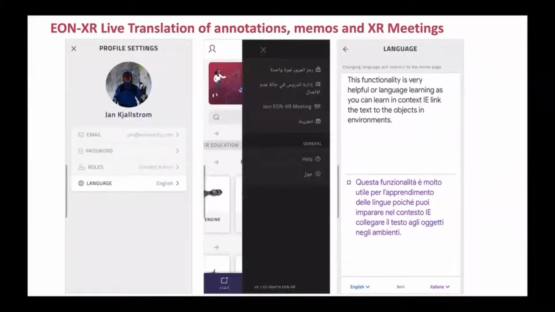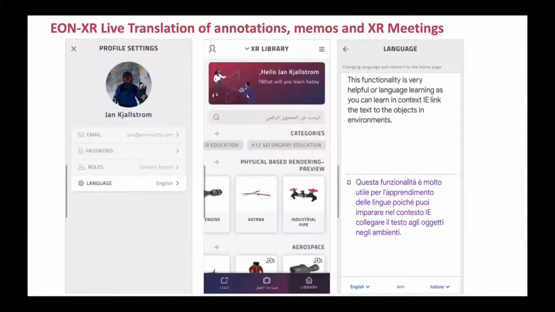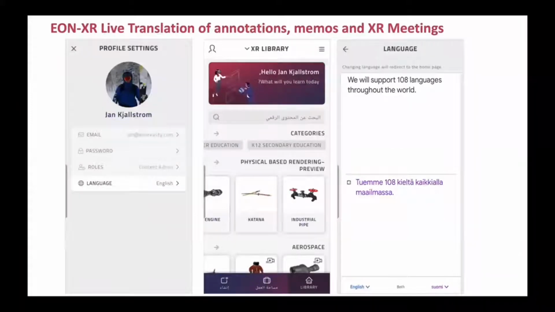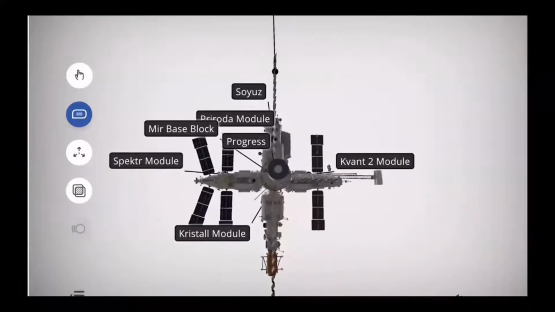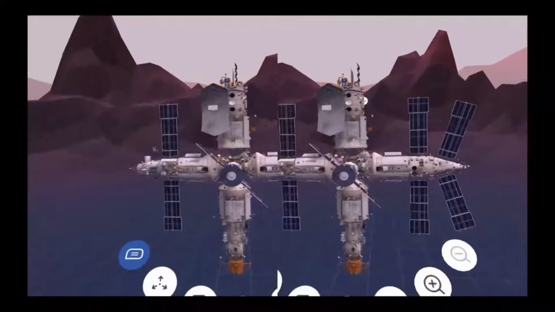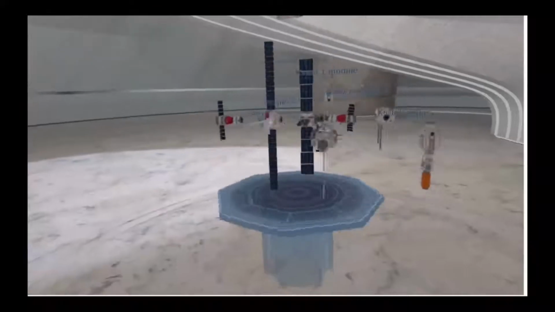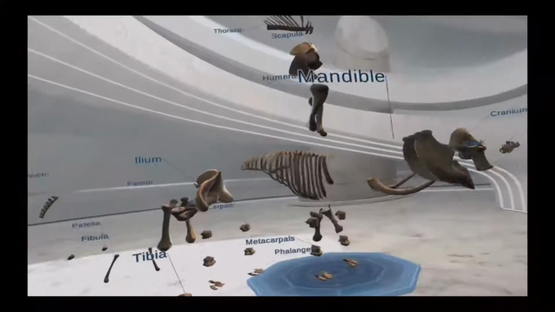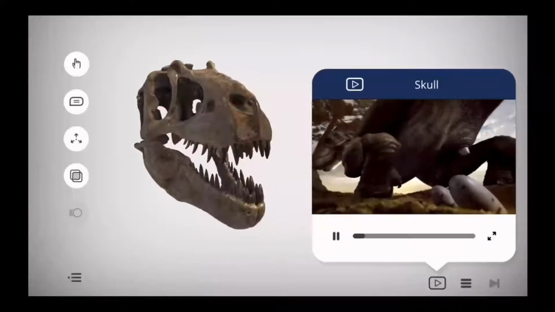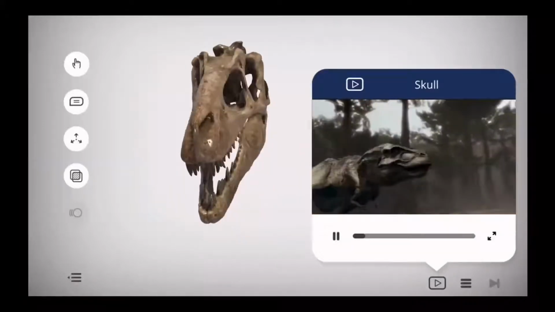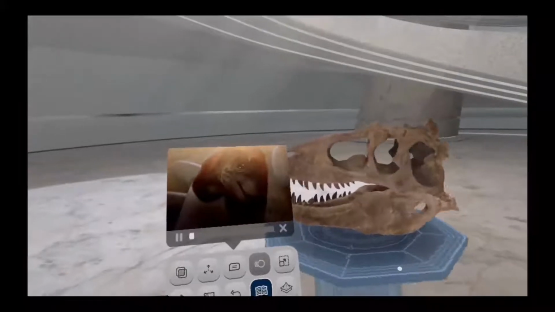You can also see here the capacity to put annotation in different modalities in virtual reality, in immersive virtual reality. You will also be able to add video materials as part of the enrichment process in different modalities, as you can see here, for example, augmented reality. And finally, interact.